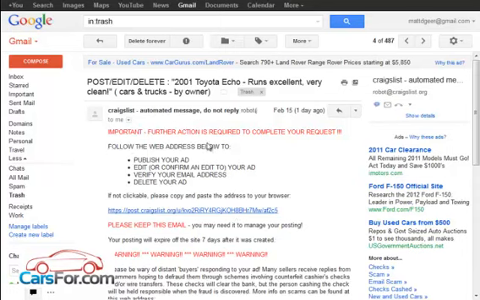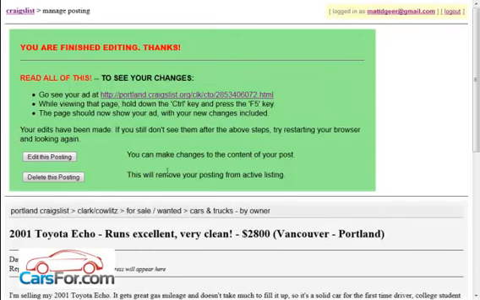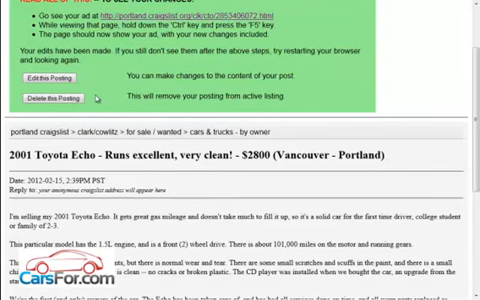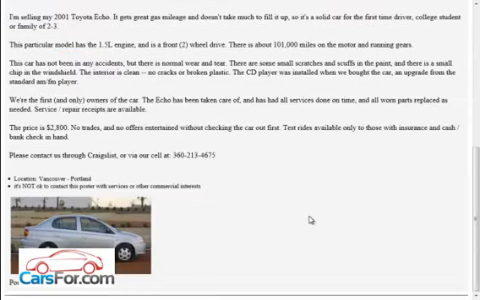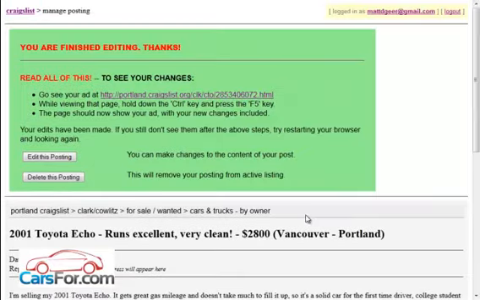It'll say follow the web address below to publish your ad, edit, verify your email address, or delete it if you choose. And you'll want to go ahead and click this to do that. You are finished editing, thanks. Read all of this to see your changes, and of course you can use these buttons to edit it, you can delete it, and then within about 5, 10, maybe 15 minutes, your ad will be live.